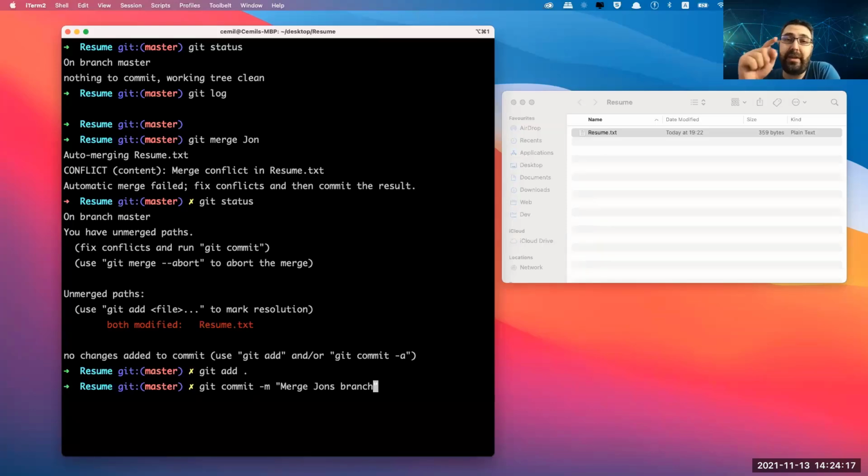They don't fix your merge. They send it back to you. You fix your merge and then send your changes to the main branch. I believe today we will practice that. After the fix, we add and commit it. That's important again: after you fix the merge, you have to git add and git commit again. Now it's successfully merged.